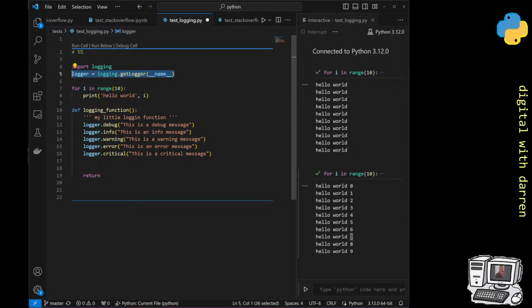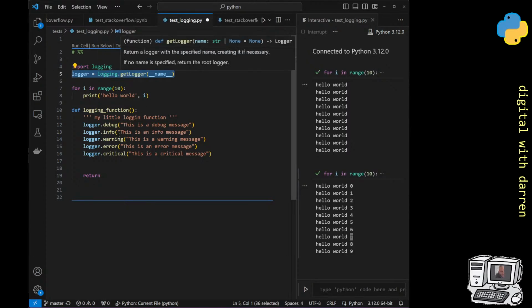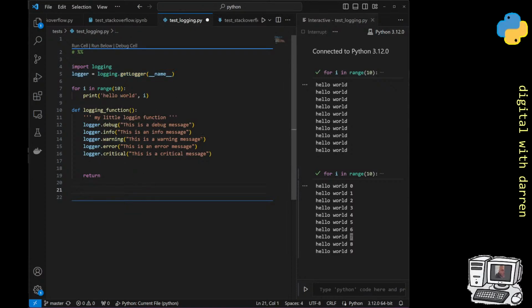I wonder if you could create multiple logger instances. So log equals logging.getLogger, but put it in this function and then create another one in another function, and what would be the behavior of that. But anyway, let's just run this function now. So this same hello world will run again.